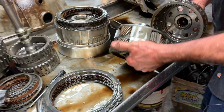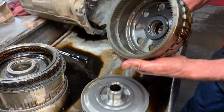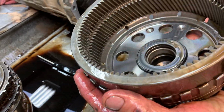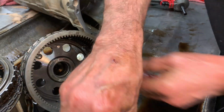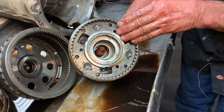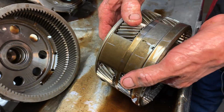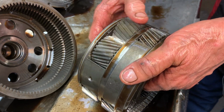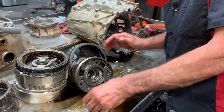Now here's our rear planetary assembly. This is what you got to really look at close because this thing is high dollar. You want to look for any type of wear on the bearings, bushings, anything like that. This thing is massive. You can just see, if this thing went out and destroyed itself, this is where all your money's going right here.